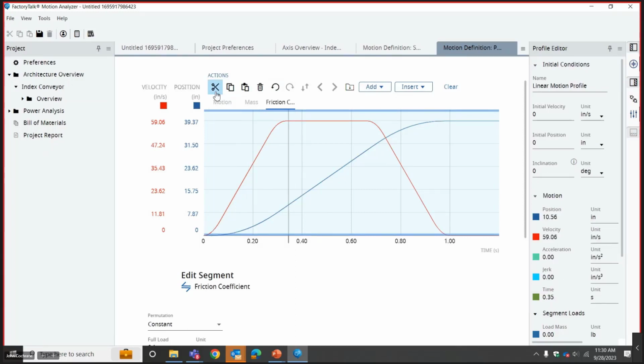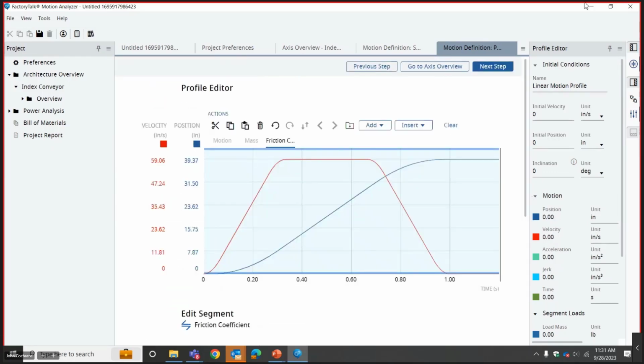You can see everything here. If I need to cut something, I have the ability to cut a segment out, or if I have multiple moves that I want to paste, I can copy a segment and then paste it. You can delete something if something's changed or you don't want that in there, and you can also undo as well. Once I'm done with this segment, you can also clear it out. Say you want to start over again and start from the beginning. You can just clear, and it would clear everything out at this point.